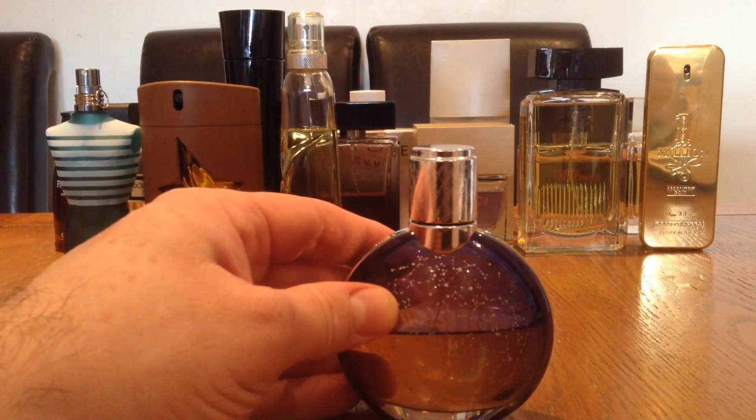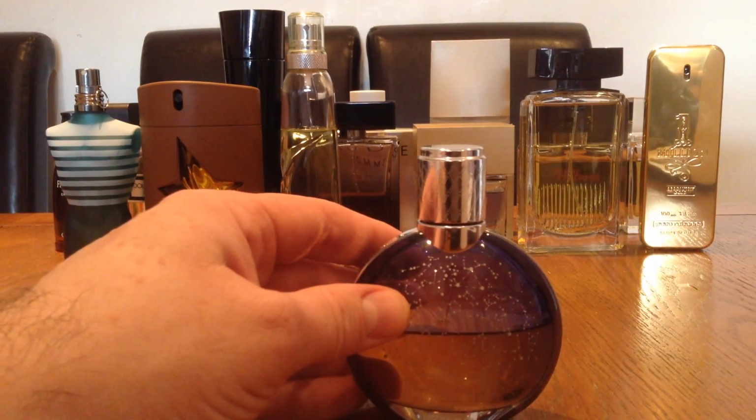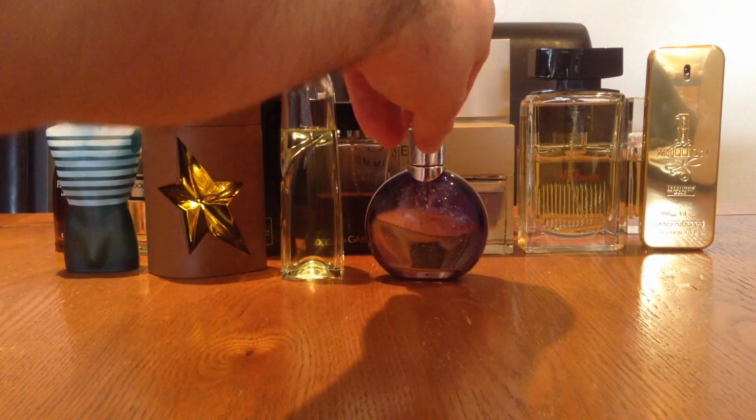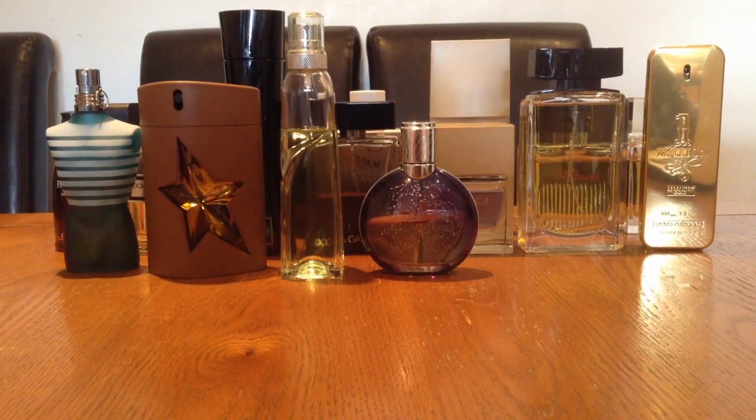And I'd say this one's an artistic fragrance. It's a breath of fresh air, really, from some of the sort of rubbish that gets pumped out these days. The EDT version of this, for 125 ml, you can find for £16 in the UK, which is crazy value. The EDP is a little bit harder to find and a bit more expensive, but you can find it if you look.